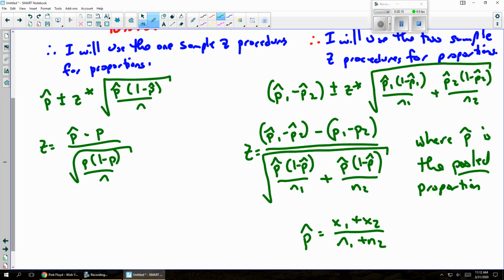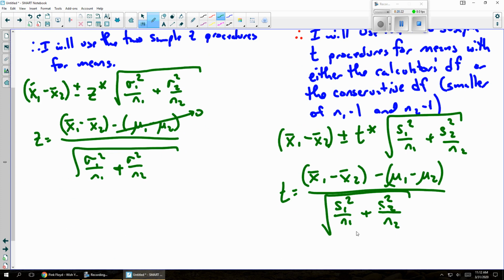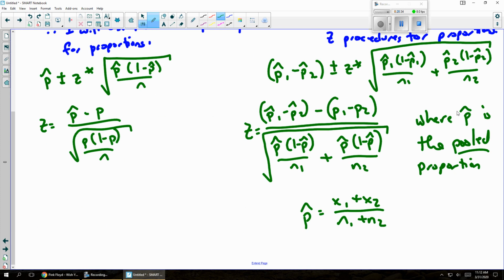This happens automatically. This pooling, when you use your calculator, occurs automatically. And I failed to mention this before when we were looking at a T problem. On your calculator, it's going to ask you over here if you want to pool and you do not want to pool. So say no on these problems when it asks you. That's another concept that we don't cover. But here, it happens automatically because you're assuming, since your null hypothesis is that the two groups are equal to each other. If that was not your null hypothesis, this pooling would not naturally occur.